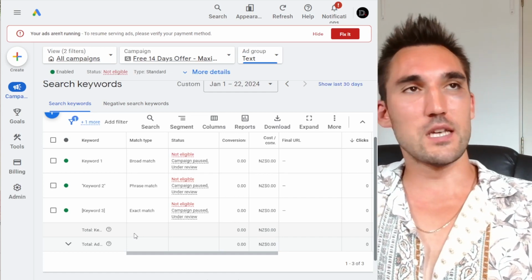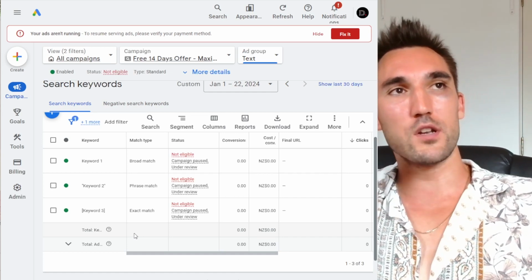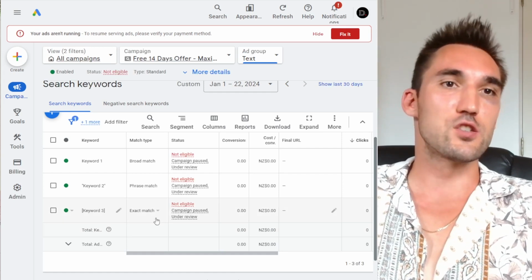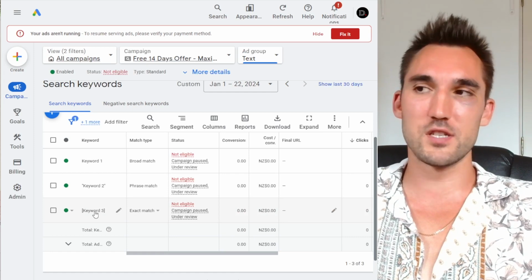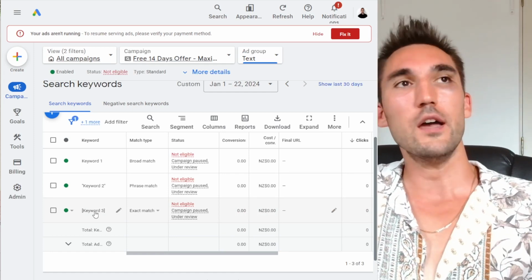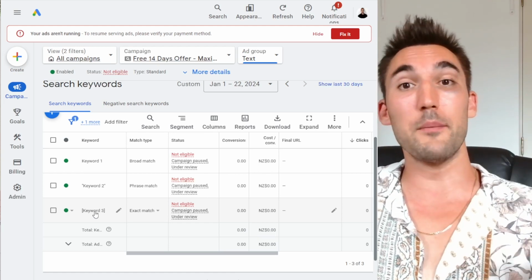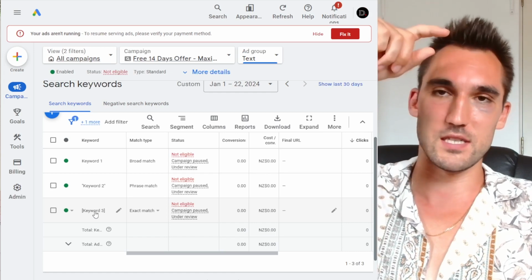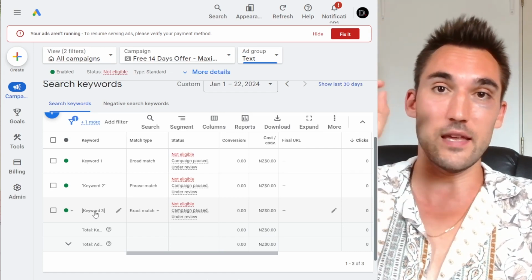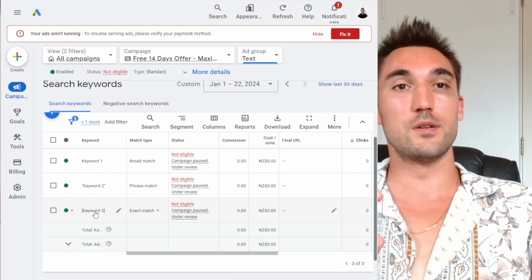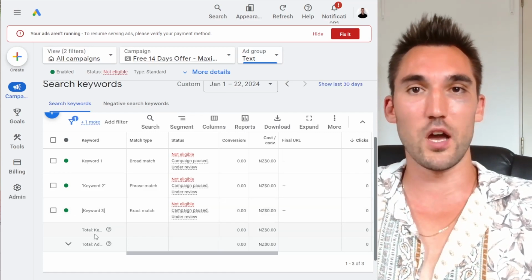So let me give you an example. Let's say we wanted to advertise a plumbing business in Sydney, so we put the keyword in Plumbers Sydney. How closely does somebody need to type something in for that ad to show? So let's say for instance, if they typed in plumber in Sydney, would your ad show? If they typed in best plumbers in Sydney, if they typed in plumber and then a suburb of Sydney, would your ad show? All these different things are dependent on what keyword match type you use.